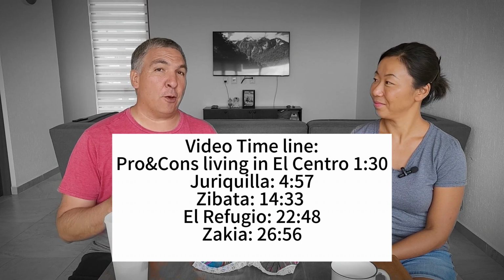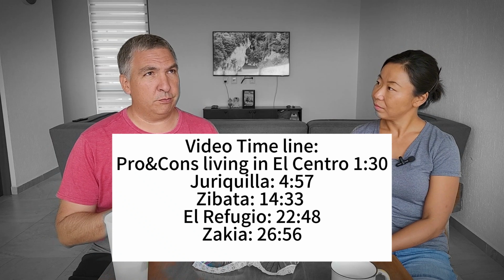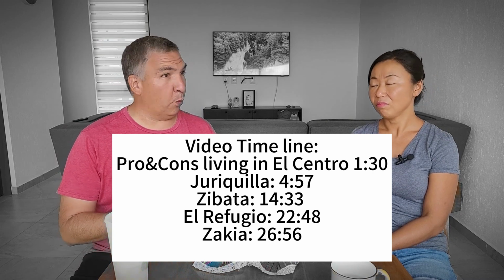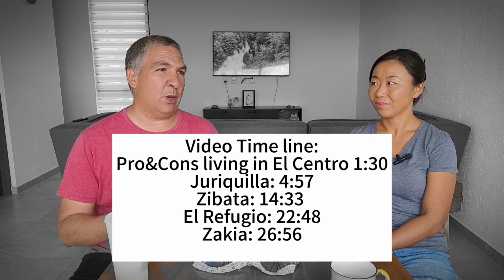If people are coming to Querétaro and considering one of these 4 places, one of the key things is you pretty much need a car, right? I agree. A lot of these places are self-contained, and there are people who live in these areas without cars, and they say they get along fine. But if you want to travel or go into Centro, you can take Ubers, the bus, or taxis. Still, for ease of moving around town, it would be better to have a car in these areas. Not necessarily, but better.